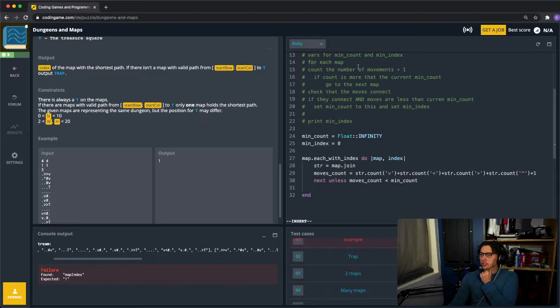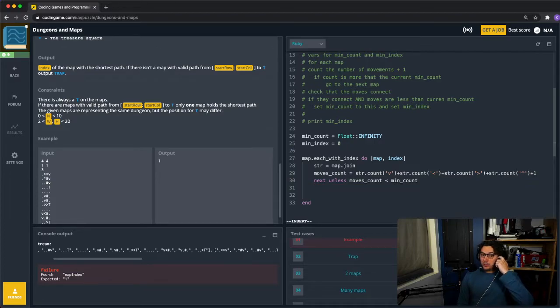Okay, so I've counted the number of movements. If the count is more than the current min count, then go to the next map. Yep, next. Unless moves count is less than min count. Okay, makes sense.